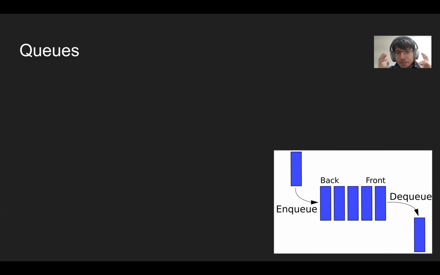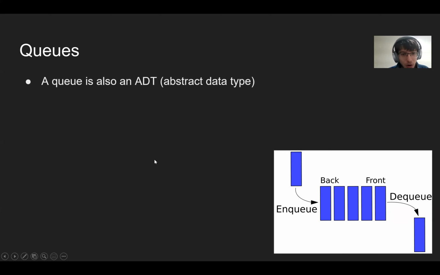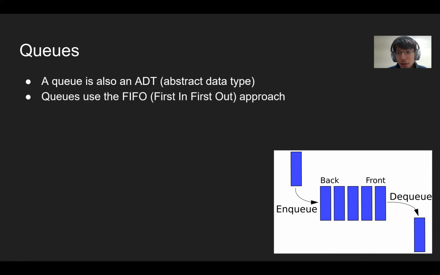Queues are a little different, and these are also abstract data types that exist in many programming languages. They might have different function names, but they generally all do the same thing in different languages. They're different than stacks. Remember, stacks are first in, last out, and queues are first in, first out. So it's like a regular queue, like any place you would see a queue, like you go to a restaurant, there's a queue of people.